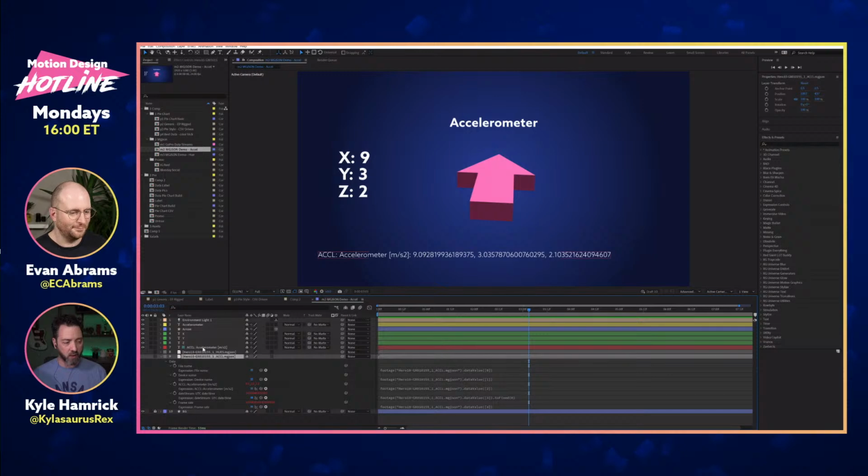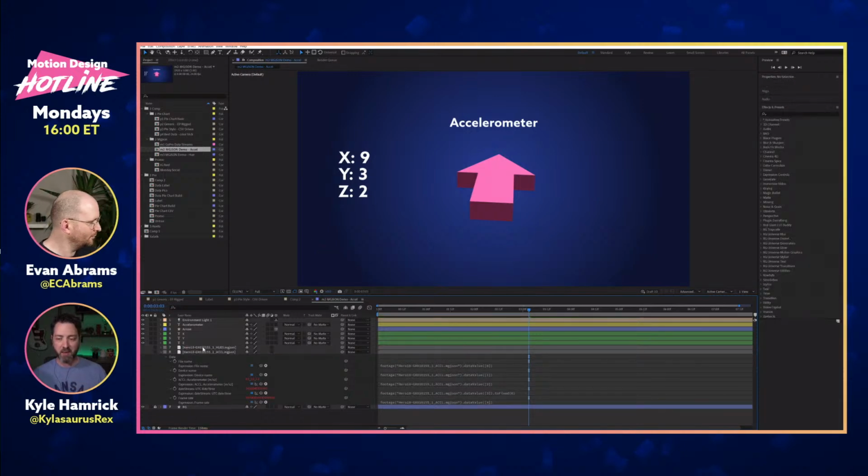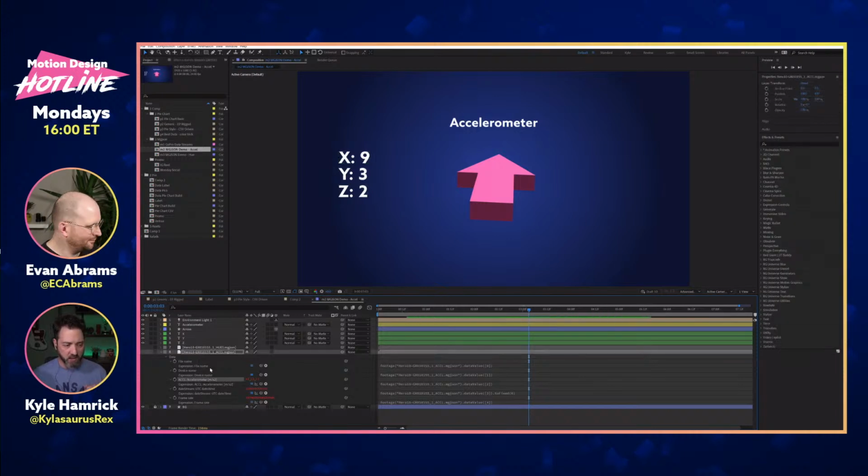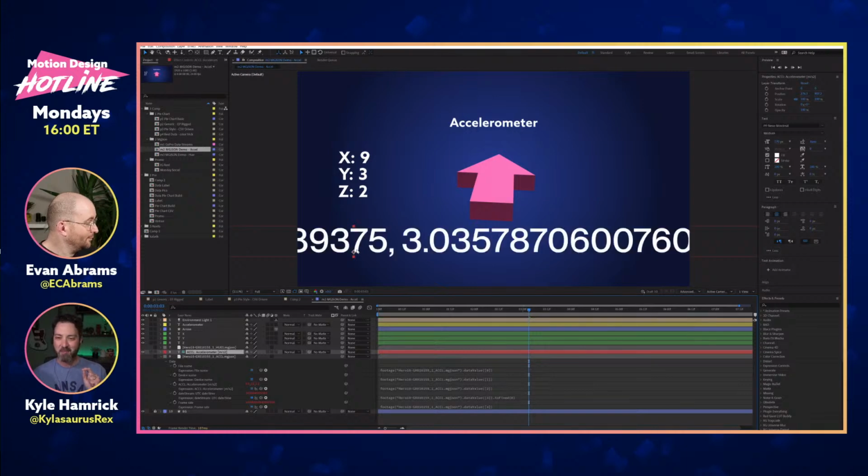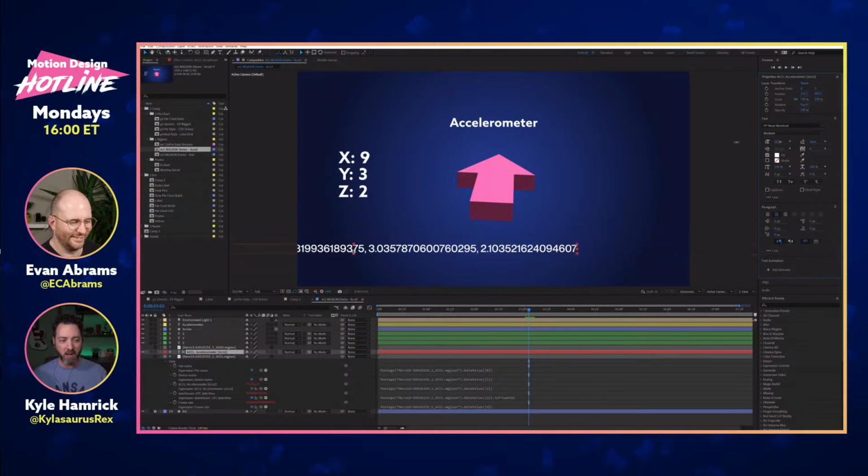One thing I wanted to call out real quick, just because this comes up a lot, and people probably do a lot of this stuff the hard way. If you have a number right here, like this accelerometer data, and you want to see it on screen, did you know that you can literally just drag that up to your viewer, and then adjust the position or whatever, and you will see it displayed right there? By default, it sets it as a guide layer. It assumes that you don't want to see that.